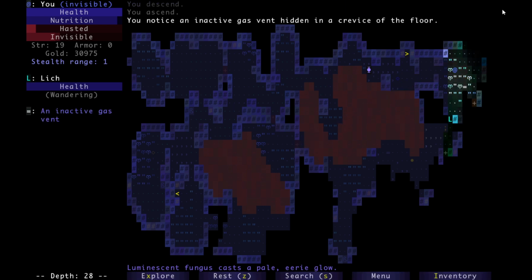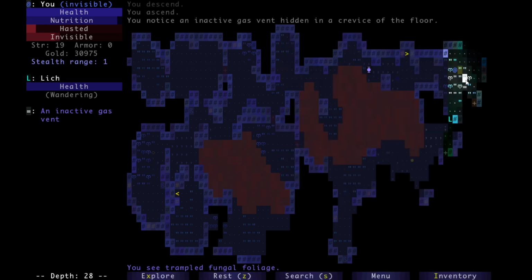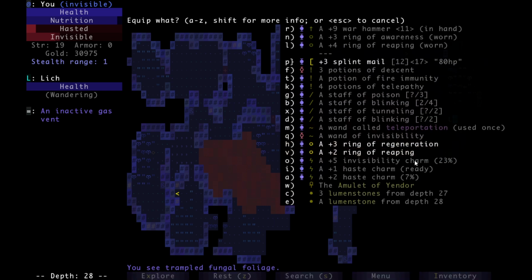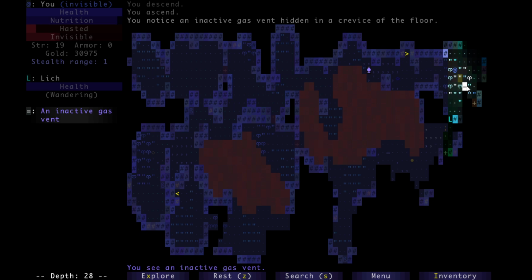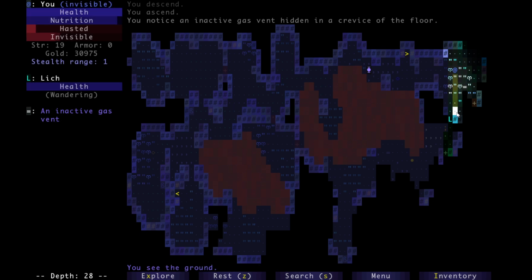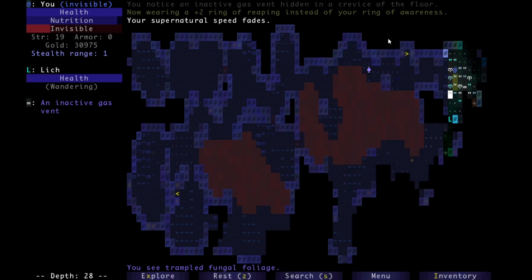There's a lich. I'm gonna blink to get closer to the lich, although I'm gonna go ahead and equip my other reaping ring first. Which is a little concerning because there's a paralysis trap somewhere in here, but it's probably not gonna be on the tile that I blink onto. I'm gonna try to blink right here. Did he move this turn? I'm gonna blink right here so he has to move into me. I'm gonna put reaping on.